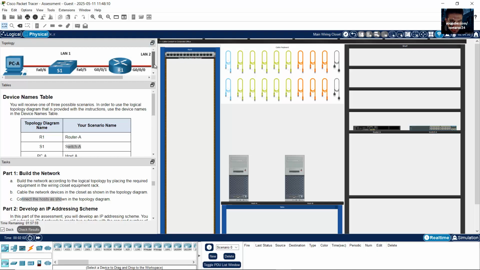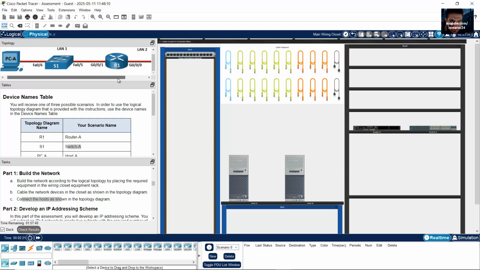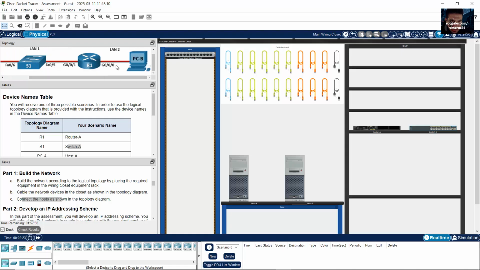Up here is the topology, router R1, and there are two LANs: on gigabit 0/1 of the router is LAN1, including the switch, and on gigabit 0/0 of the router is LAN2.